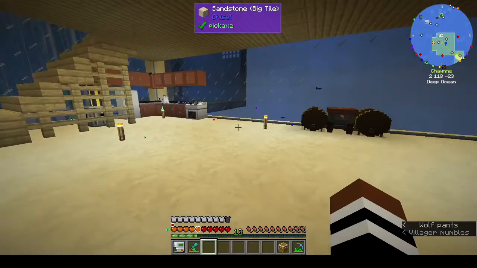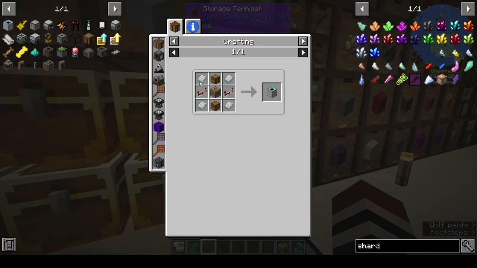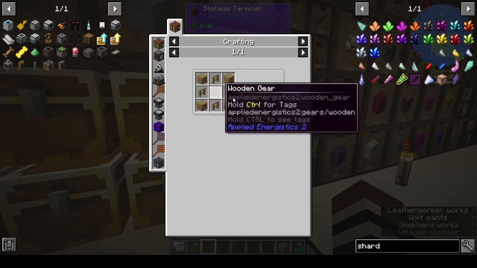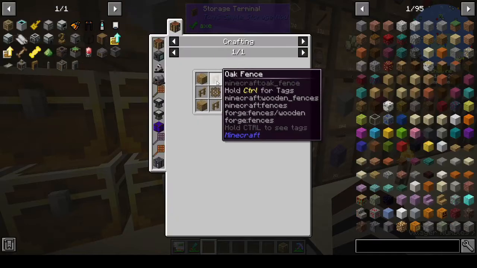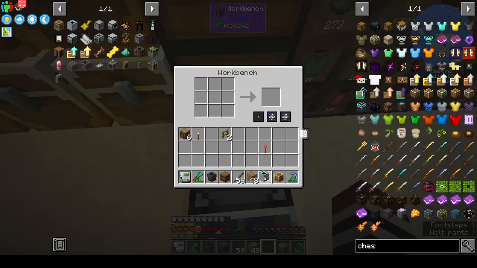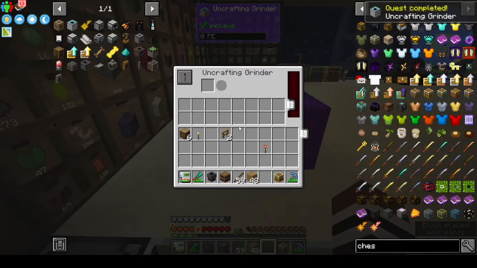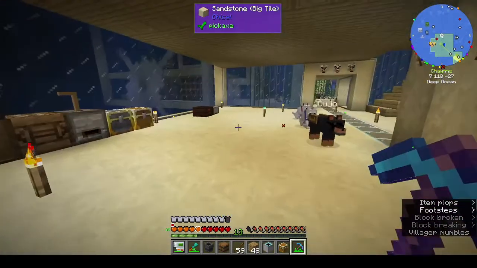Did I? No, I didn't save it. All right. What do I need? Invar plates, repeaters, wooden machine frame. And nope, and 2 chests. Right, uncrafting grinder. Let's put it down. Probably need, yes, it needs power. Okay, but does it? All right, let's take this upstairs quick.